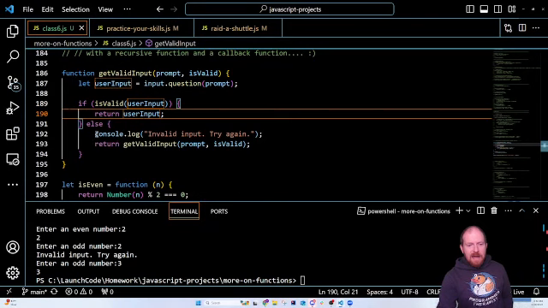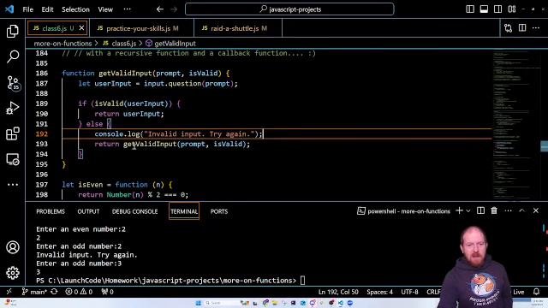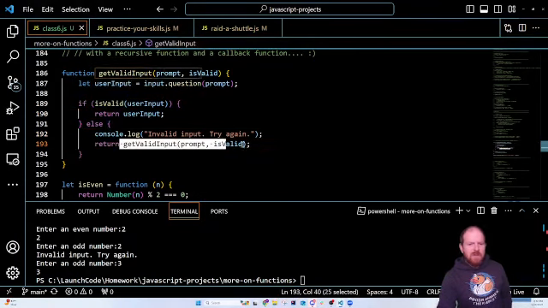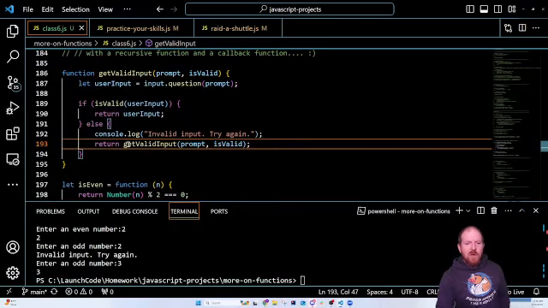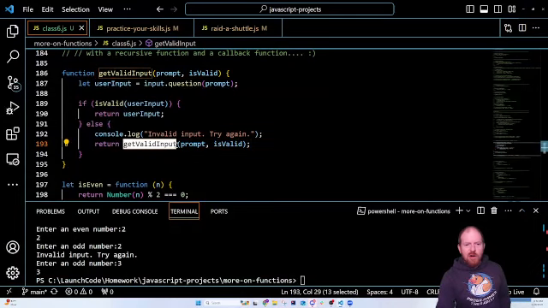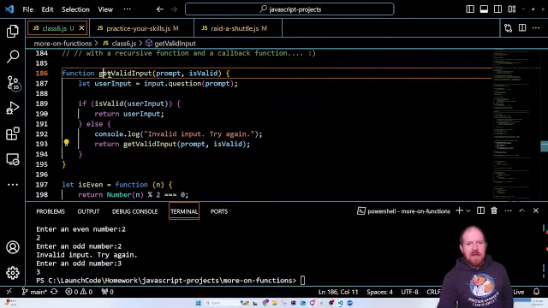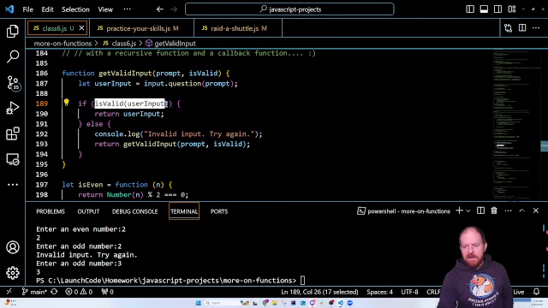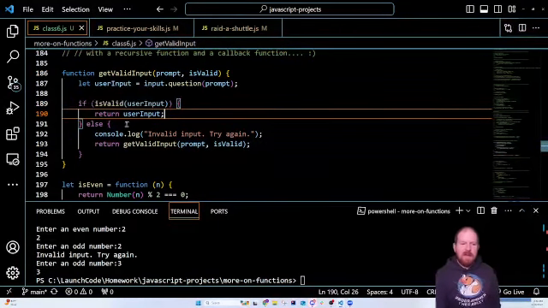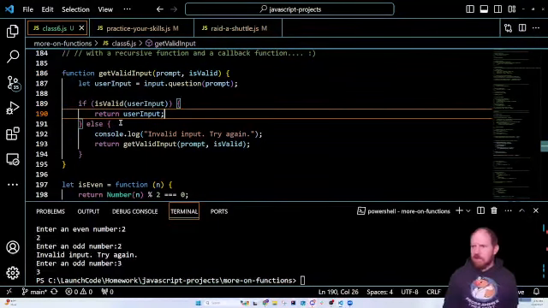If it's not correct, we're going to say invalid input, but instead of doing a while loop, this actually recalls this function and says, do it again, do this function again. And if it's invalid, it says, do it again. And if it's invalid, it's going to do it again until it is valid. So this is one way that you could write a recursive function.